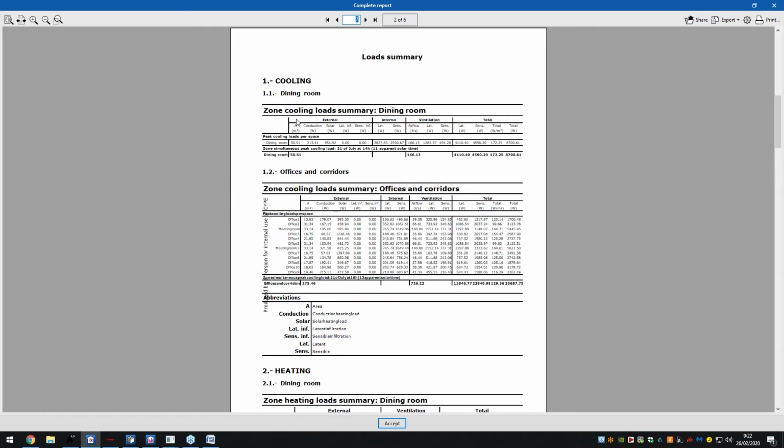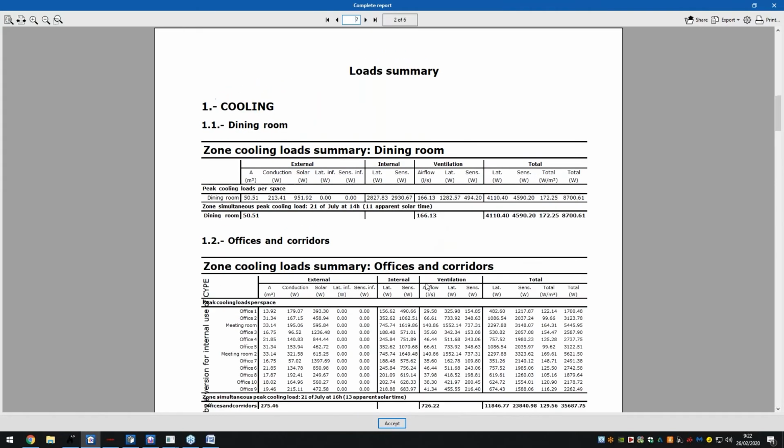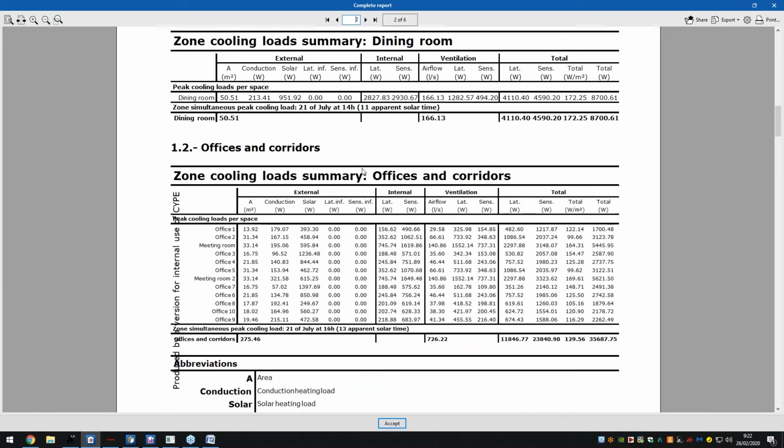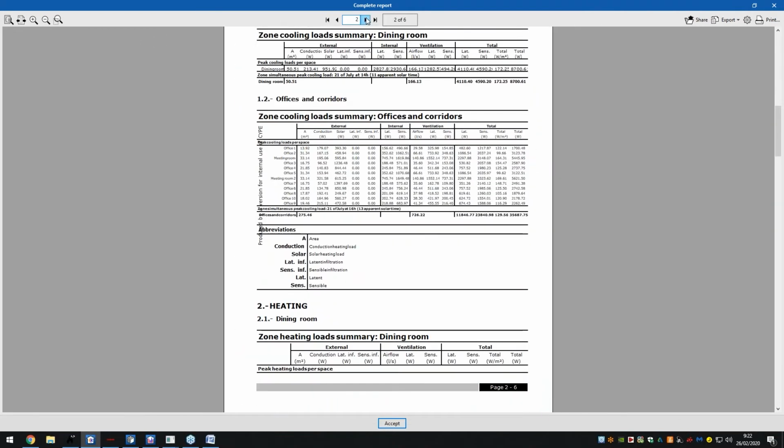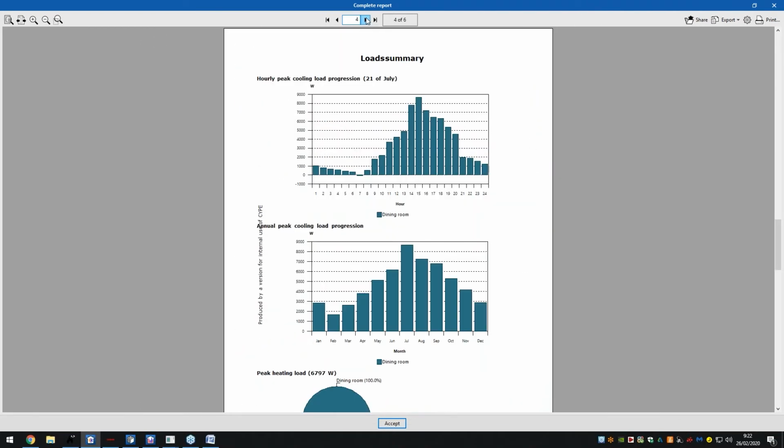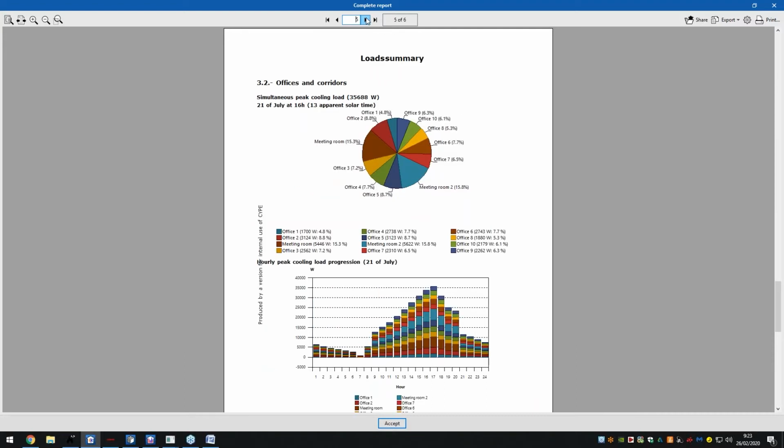So again, here, zone cooling loads by particular zone. So our dining room, offices, and corridors, and you can see the level of detail that gets generated here. So heating, cooling, all our different cooling load progression graphs, load summaries, etc., throughout the day as well.